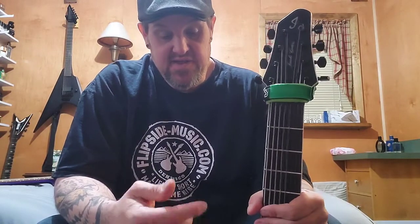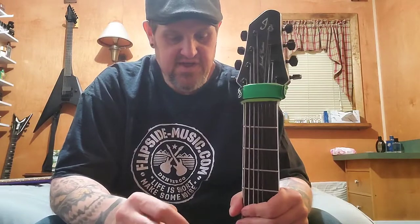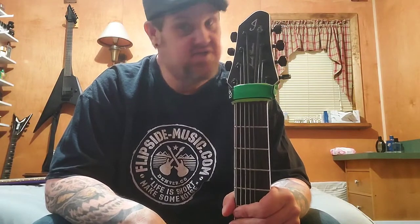The KSR series, I'm not a fan with the 6-string. It's just too damn bright. And I had the trouble that even with the 8-string, the treble's turned almost all the way off. It's just super bright. And like I said, I don't know if it's modded differently because it was a special for NAMM. I messaged KSR, they just never got back to me, so I don't have that information for you at the time of this video. But for an extended range, it's really nice.